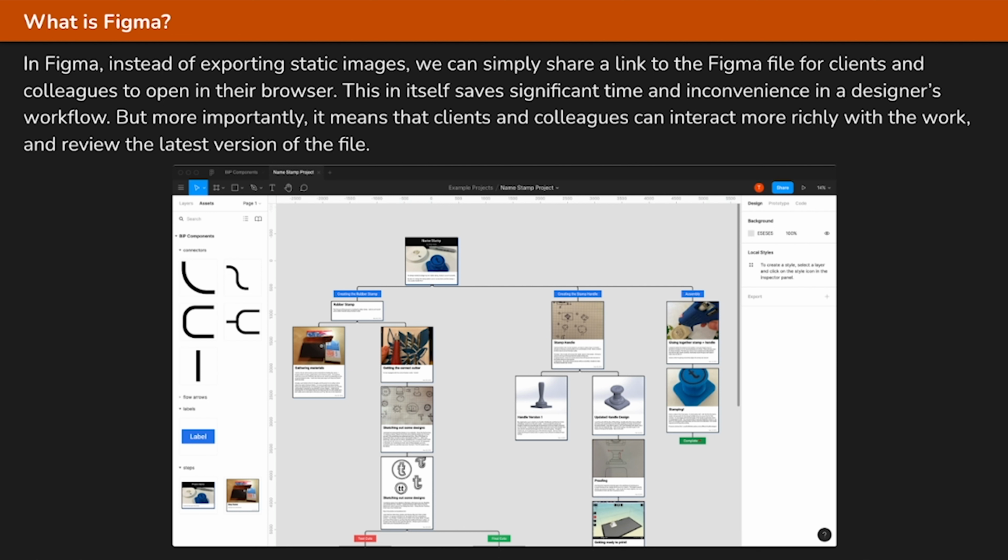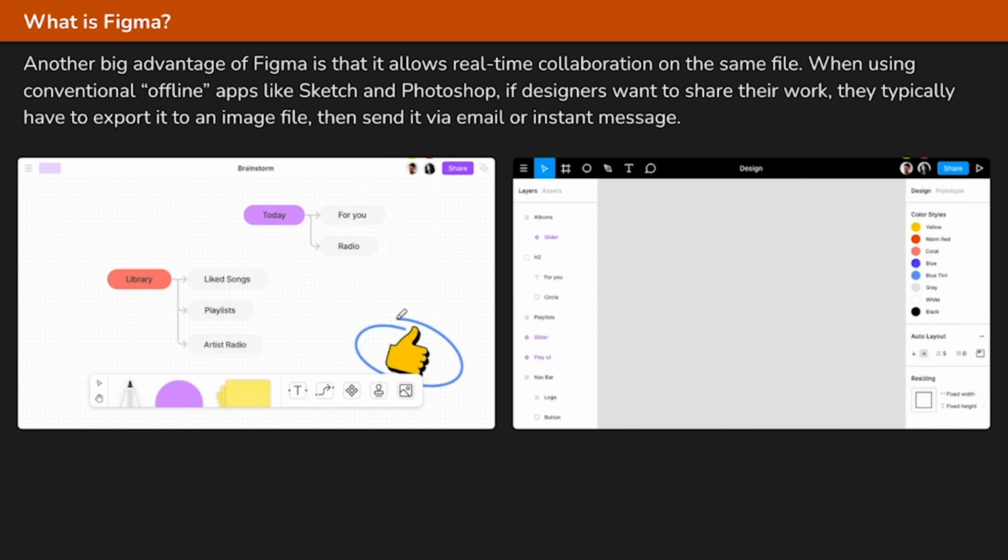that you can share with people, with clients or collaborators. And if you need to make a change, you can make edits in real time. They can leave comments that are location specific. And it's a nice way to collaborate virtually in real time. Another big advantage of Figma, like I just said, is real-time collaboration. You can export things, obviously, but with the way that Figma works, there's really not any need to.